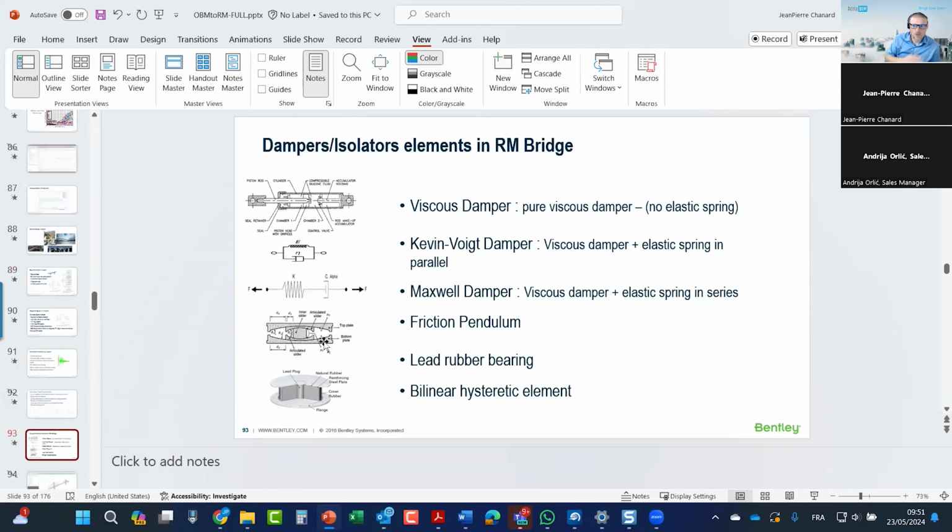Friction pendulum. Yes, that kind of dampers. So we just have a catalog of them, and you can just place this friction pendulum, and automatically it puts the good parameters on a standard bilinear hysteretic element that we have inside the software.